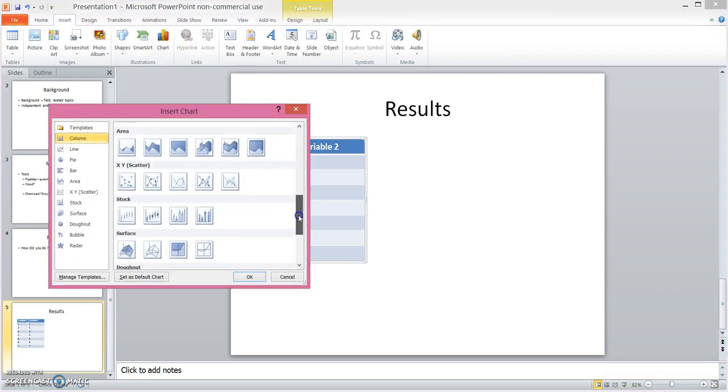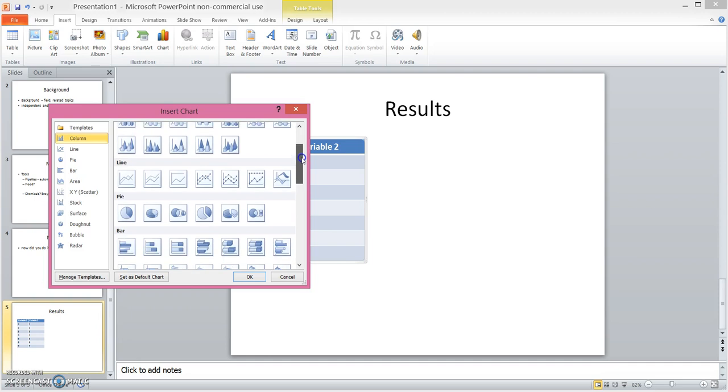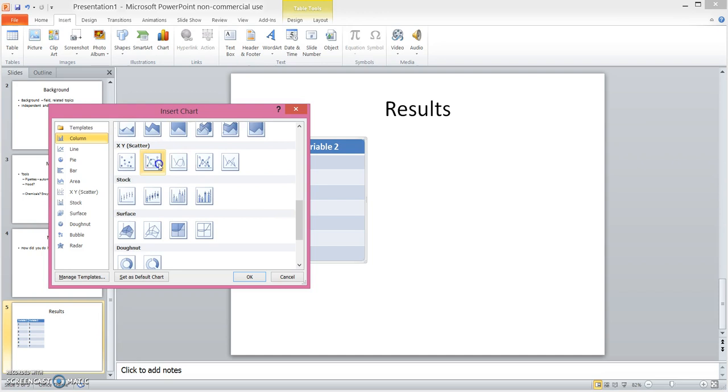And you can see there's a bunch of different types of charts here. You all are welcome to use any one that you think will communicate your data the best. Column, line, pie, bar, any of these. I personally like to use the scatter plot here, but I like to use the scatter plot that also contains the line that connects all of your points. So I like this one because it shows each data point, but it also shows you the trend line essentially, that, you know, how is the data moving? Is it positively correlated, negatively correlated? Is it a crazy scatter plot that has no correlation? That sort of thing. So I'm going to hit OK.